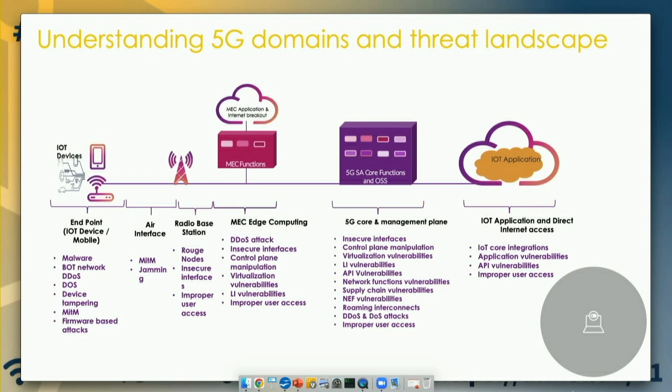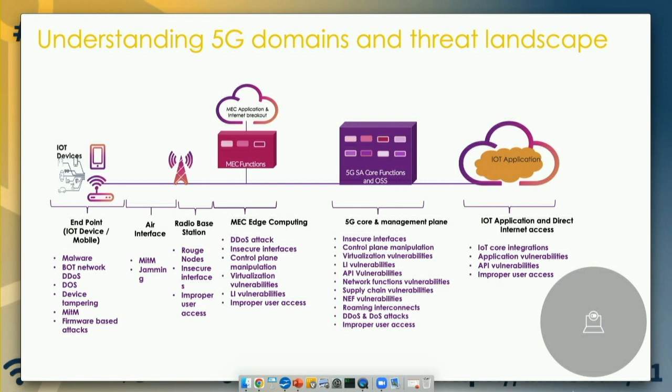Next is the radio base station, which is also called gNodeB in 5G. We also have O-RAN, which comes with its own flavors and new security challenges, but in a nutshell, it should be protected against illegal user access, and all interfaces and communications should be encrypted and protected. Next comes the edge function, that is, functions hosted at external data centers, external places outside the main data center. Sometimes they are not even under our control, let's say third-party data centers.